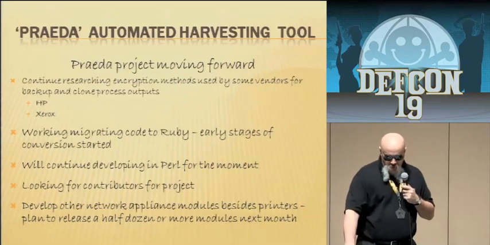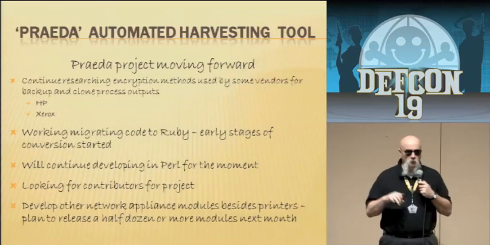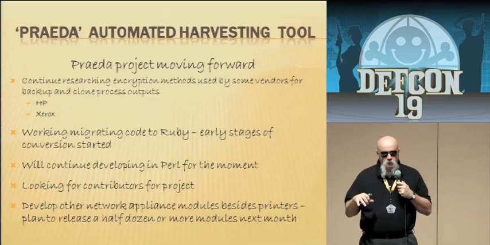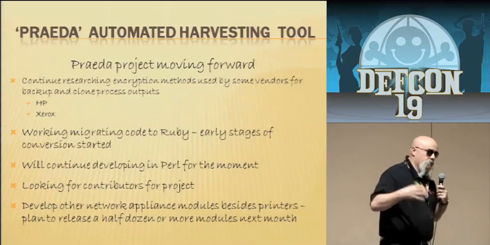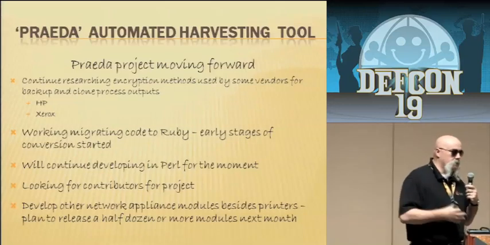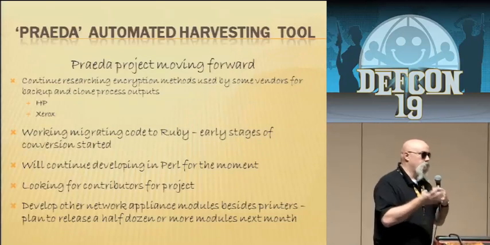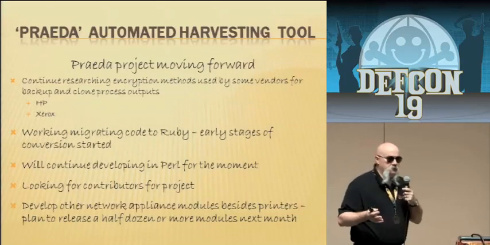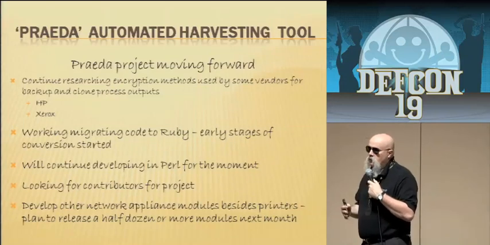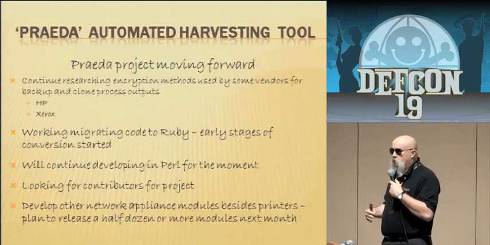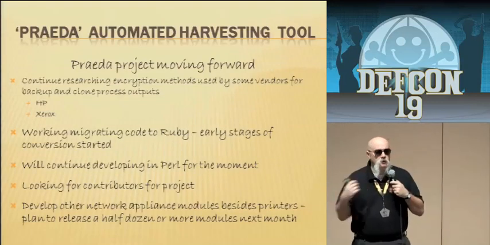We also have talked about actually working on migrating this code over to Ruby. Right now I'm kind of holding off on that, and we're going to stick with working in Perl. The main thing is I want to see this project go to critical mass. Right now we have 17 modules, 40 plus different printer device models we go to. But I want the tool to be a valid, usable tool for pen testers. So we're looking for people to jump in, add value to this. Let's work on actually growing this, and once it reaches critical mass where it becomes a real valid tool used by enough people, then we'll go ahead and reanalyze it.